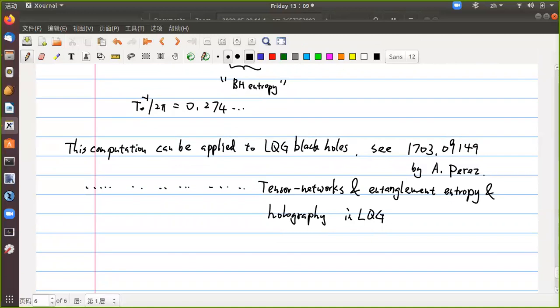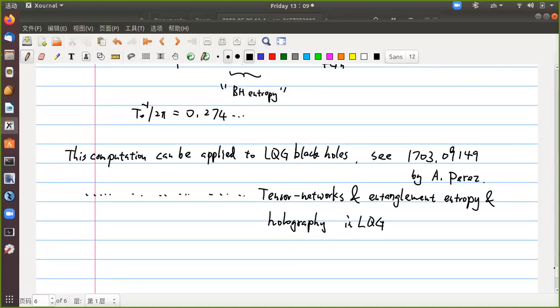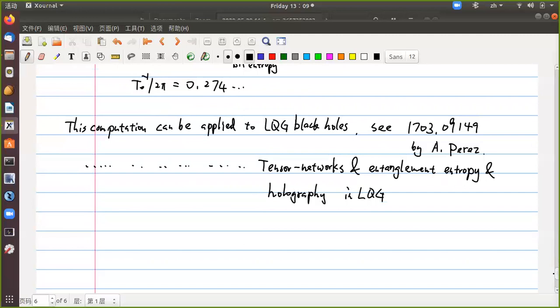There you can use this entropy counting to obtain something called the Ryu-Takayanagi formula, which is very useful in AdS/CFT, but you can derive it in loop quantum gravity as well. This is from my own earlier work. If you're interested, you can check it out.